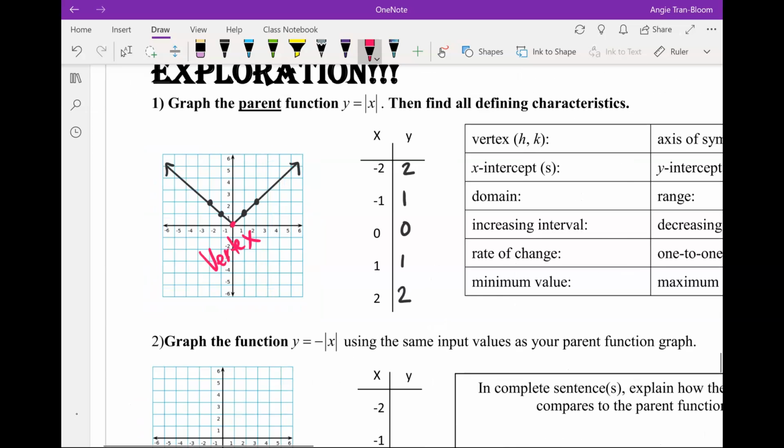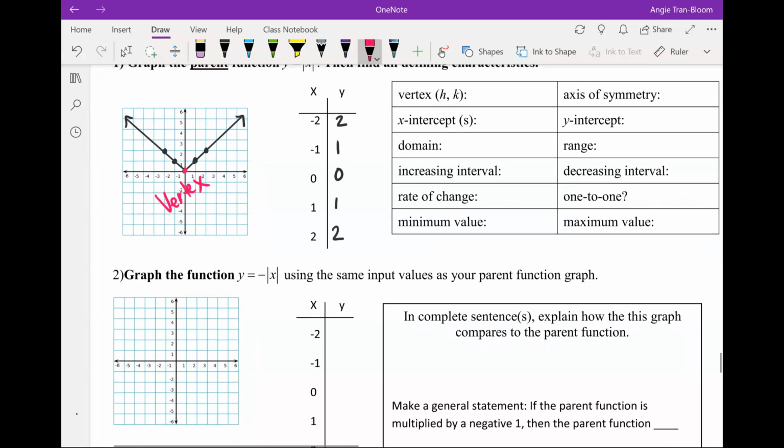And then we're going to figure out this table. This table will never go away for the remaining days in Algebra 2. Vertex. What is the point for the vertex? What's your h and k value? 0. Yes, 0, 0. Do we have an x-intercept? It's also at 0, 0. What's the domain? All real numbers. Will I also accept interval notation? Sure. You don't ever have to ask again. Either one, as long as it's right, I will take.